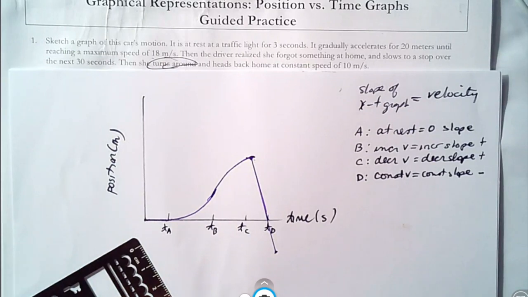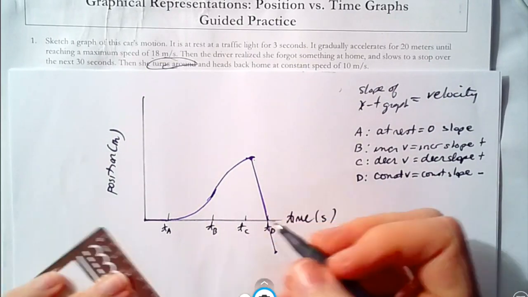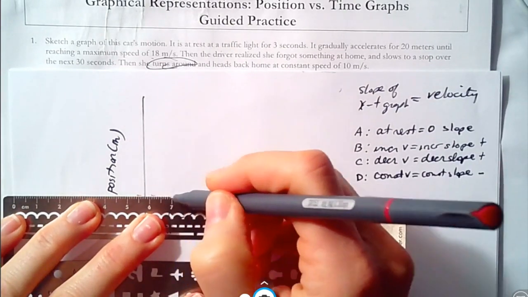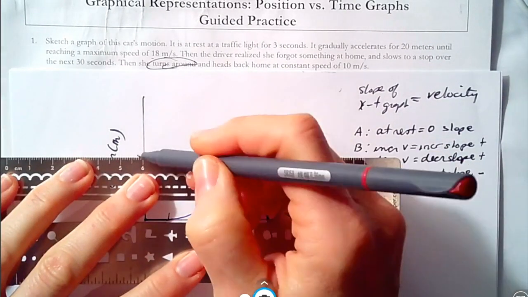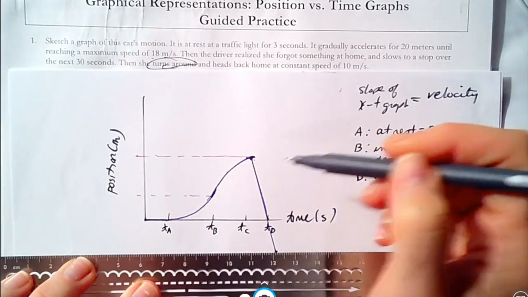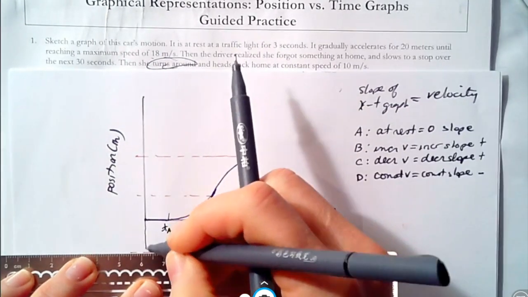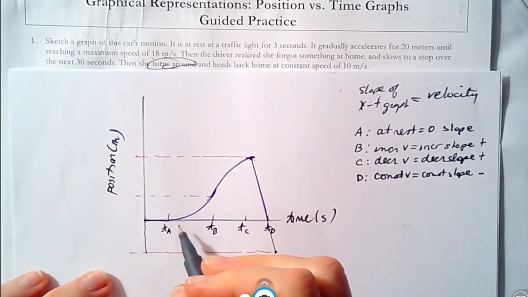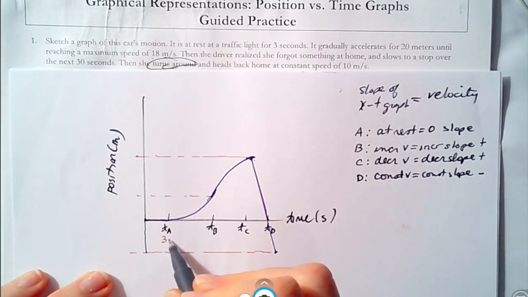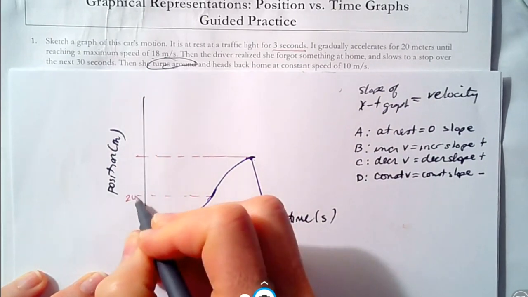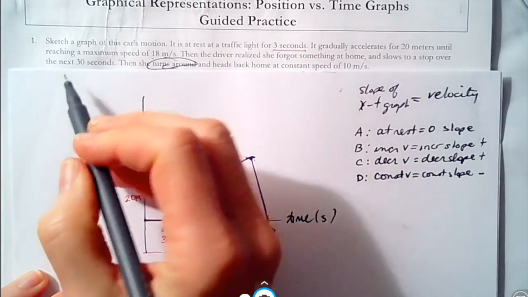Now, what do we do about the position axis, the y-axis, in terms of markings? And can we add any specifics? If we mark some of these turning points, here's one, here's another. If you wanted to, you could hypothesize this. So what would you call these? Do I have any information? I know this was 3 seconds, so I can put that on there. 20 meters is where this happens, so I can put the 20 meters on the axis. And it reaches a maximum speed of 18.